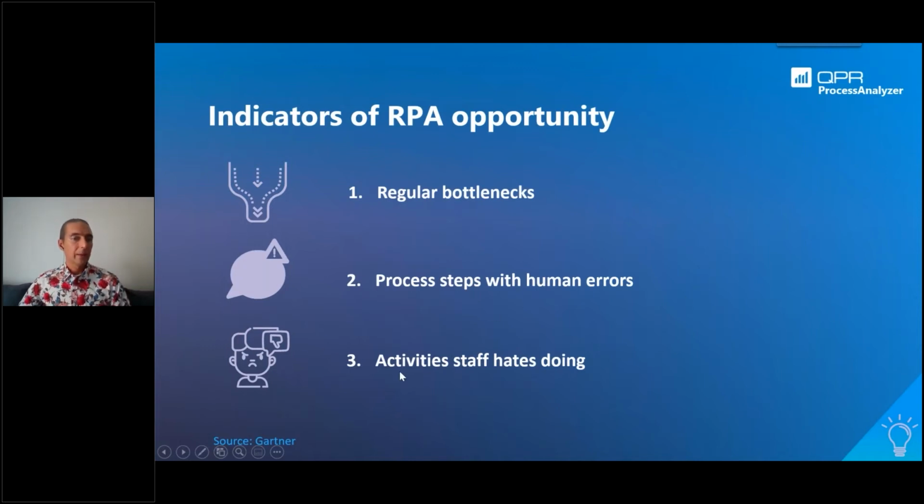And then there are activities that you know that people don't like to do. They are too much intellectually boring copy paste, where you get bored, there's a high likelihood of mistakes, and you need to check very many lists and the corresponding numbers. Computers are good at that. So these are some of the indicators for the RPA opportunity.